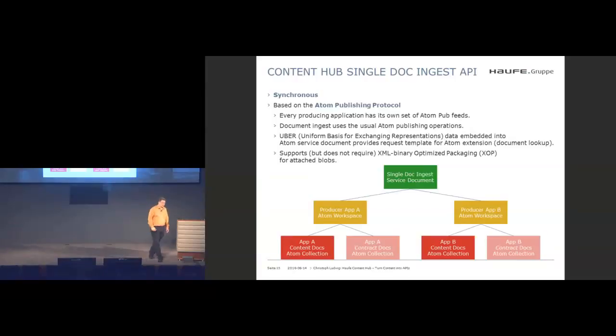Finally, the single document ingest also supports the XML binary optimized packaging format, but we don't force our clients to use that or to understand that and be able to do that. If they can't, well, it's fine if they simply embed it as base64. But if they can, then we understand it, and then it's obviously more efficient to upload the data as multipart HTTP messages.